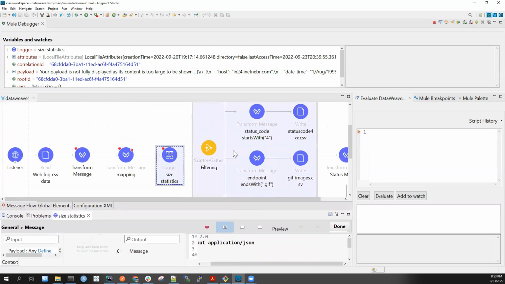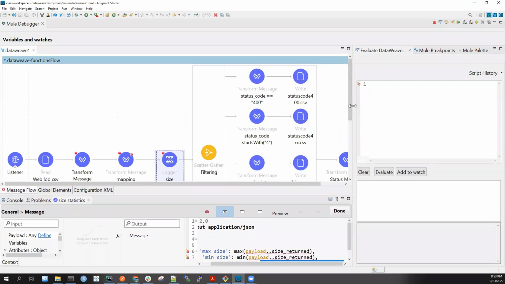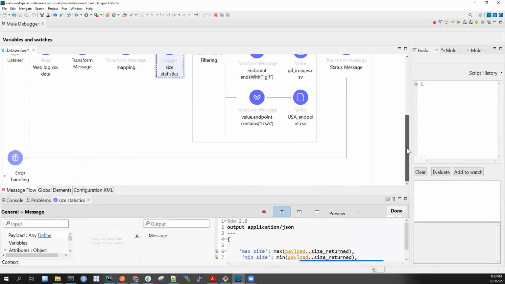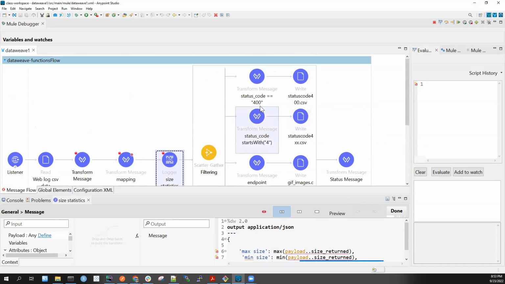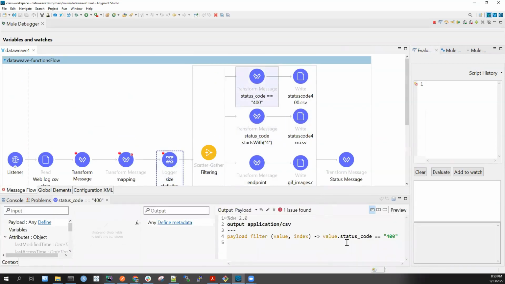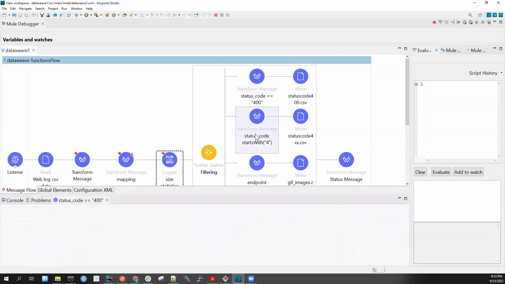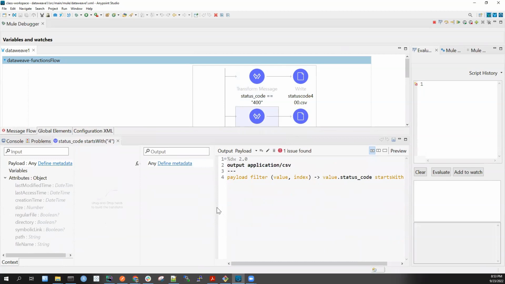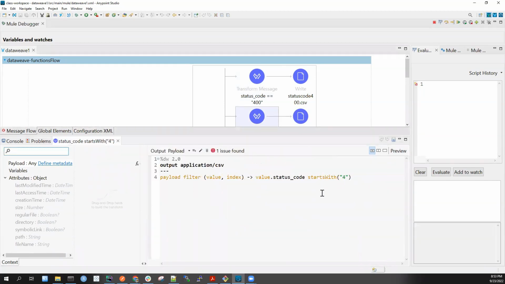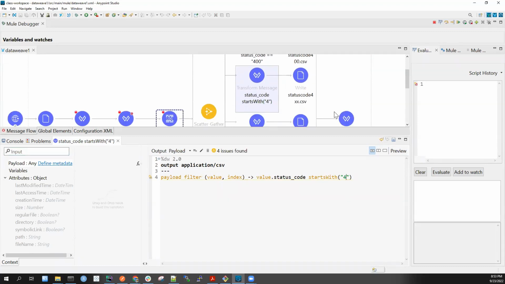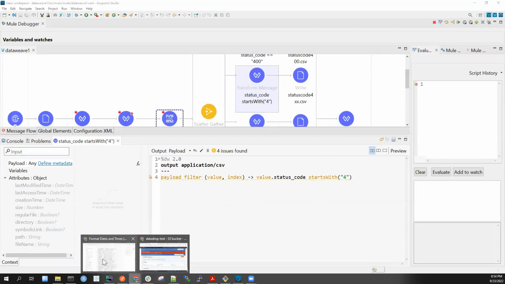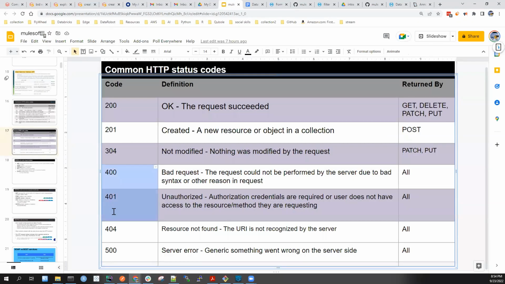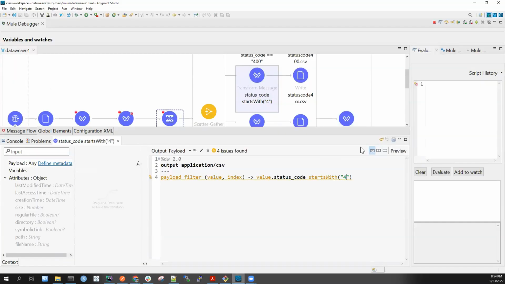Okay, so then here, as we said, just in the scatter gather, the intention is just to show outputting different values based on these filters. I have how many? 1, 2, 3, 4 transform messages. The first one filters that the status code should be 400. The second one, as you can see, you can use startsWith here, value.statusCode. You can say startsWith, indexOf, and so on. So startsWith 4, or I can do 40. And so it will return all status codes that start with 4, right? Anything that starts with 4 is what that gives when you use startsWith.